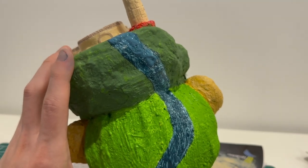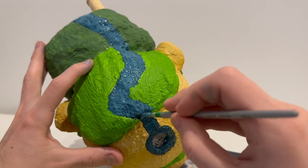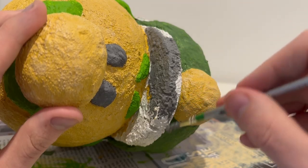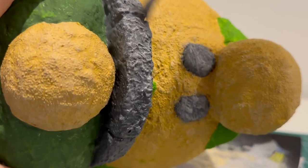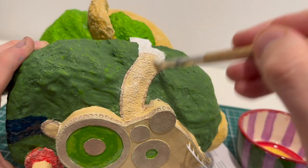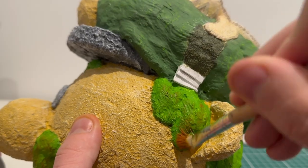tinted blue. I tried to purposely keep it a little bumpy and streaky so that it could give the impression of moving water. A bit of grey for those stoned eyes and visor, followed by lighter layers of dry brushing to help all those little details pop. Dry brushing. Whilst we're here, some white dry brushing was applied to the sand and stone surfaces, as well as some pointless brown in all the light green areas, because why not?